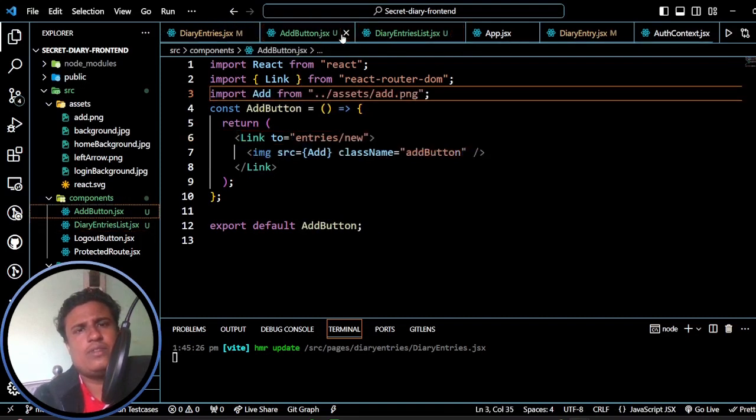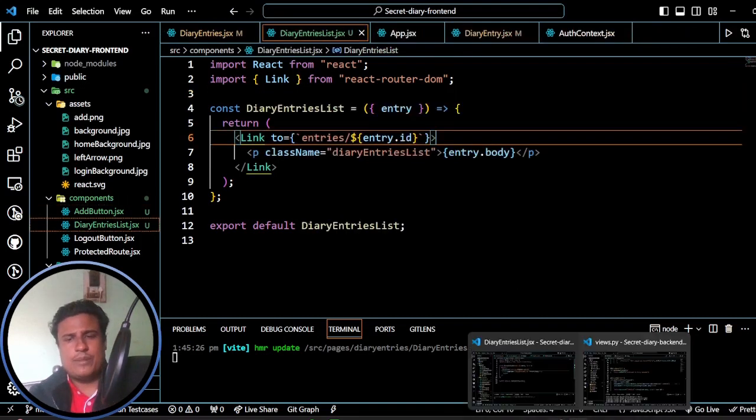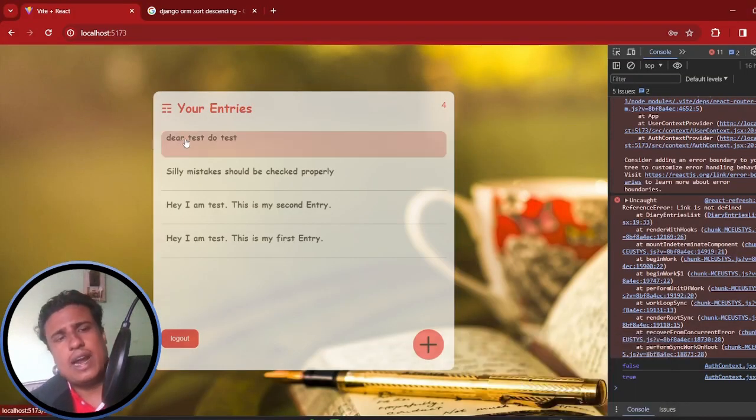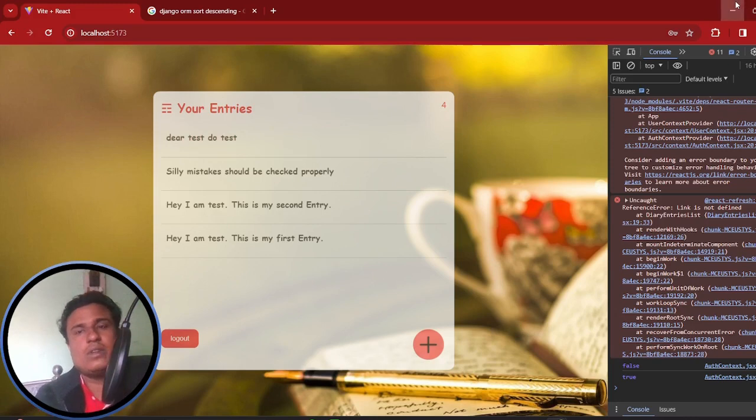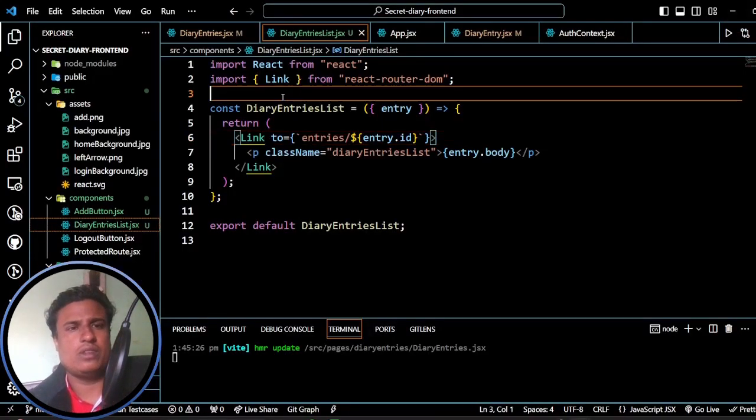You don't need to add any feature, but in this part I'm gonna add the date here, and then only some part of the entries, because what happens if the user writes some 1,000 words of diary entry, because we don't have any limits. So for that we're gonna use the logic now here. So let's create the date here.